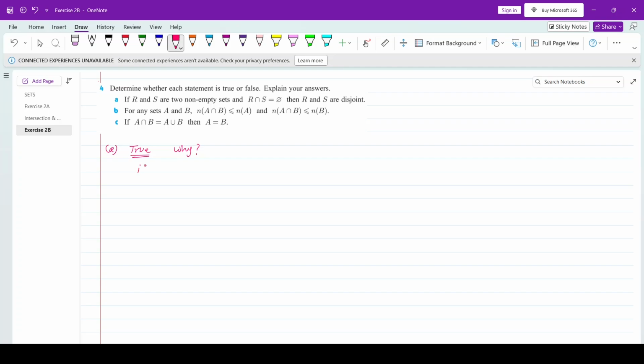We know if there are no common elements in A and B, then A intersection B is an empty set, and A and B are disjoint.